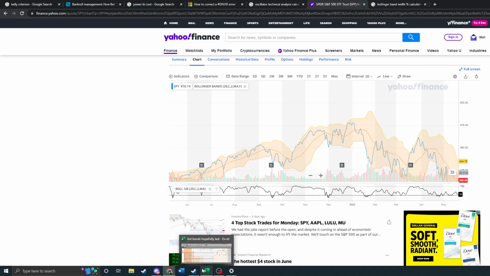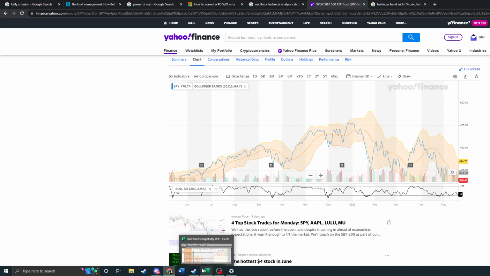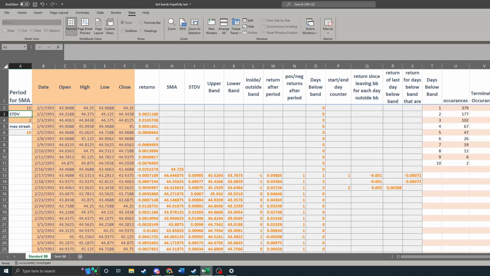So let's just get into it, because this is going to be annoying to explain and go through because it's incredibly lengthy and I made it way more complicated than it has to be. But starting off, any of these orange cells are just inputs, so you can change those. Over here, the period SMA determines how big of a simple moving average you want it to be. It can be 20 day, 10 day, 100 day, doesn't matter. It'll all just shift. Everything will change when you hit that enter button.